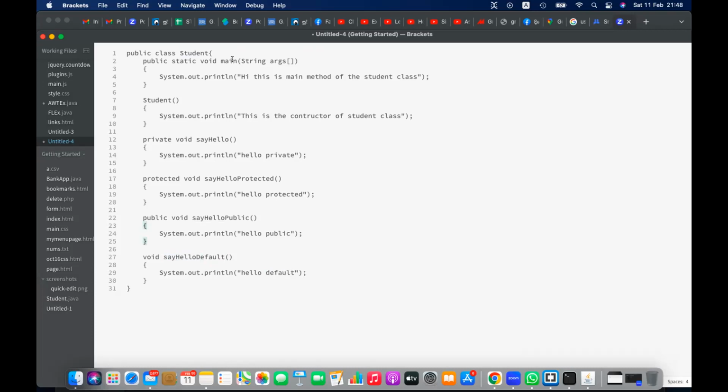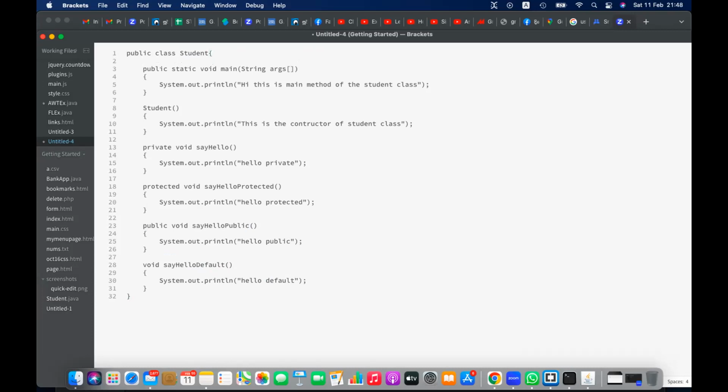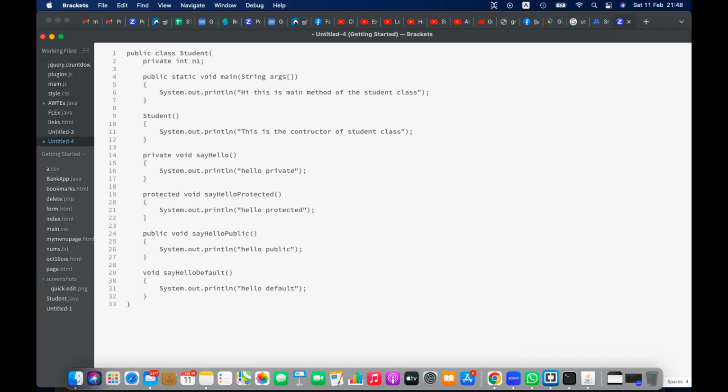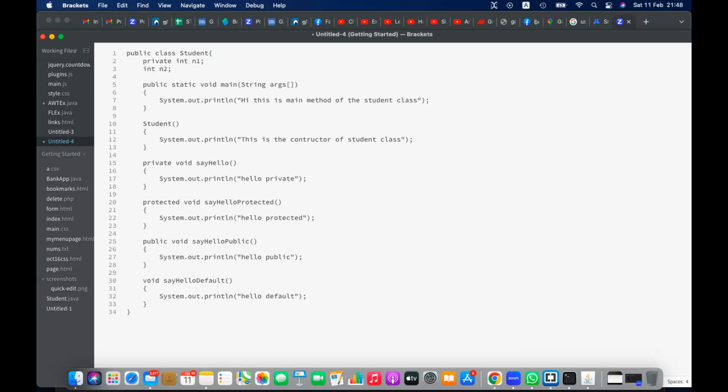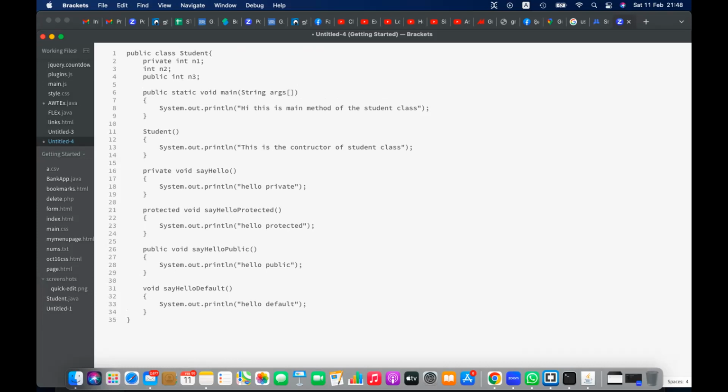Okay, the same thing can be applied for the variables. Private, let's say private int n1, just put in some number. Private int n2, another number. Public int n3, another number.